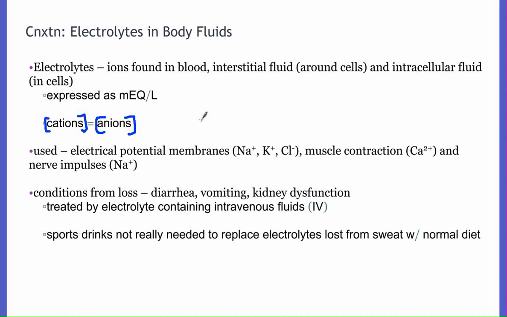So there are conditions from losing electrolytes. If you lose a lot of electrolytes, you tend to have diarrhea, vomiting, kidney dysfunction, things like that. But you can treat it by IVs that contain electrolytes. You just get a basic IV there, because every IV is going to have salt in it.